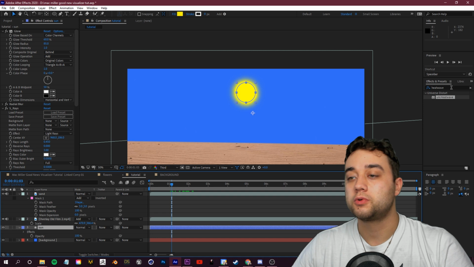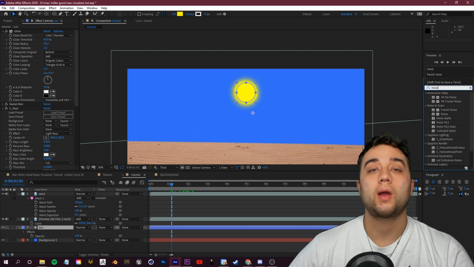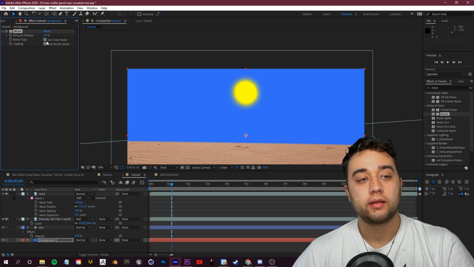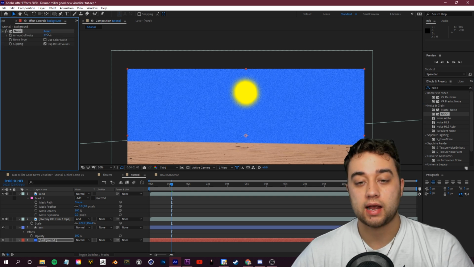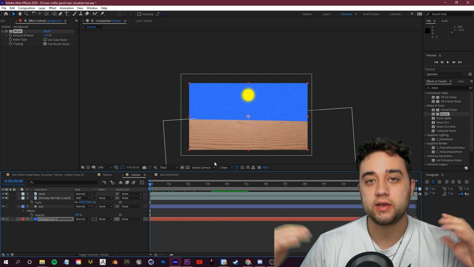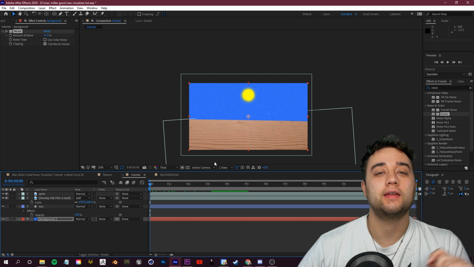And then to top it off, we'll go to our effects and presets. We'll search for a noise effect, and we'll go ahead and drop that onto our main background. Let's change off color noise and we'll just add a tiny bit. Now let's go in and start adding some of these assets and start creating these repeaters so that we can have them looping through the scene like you see in the original music video.